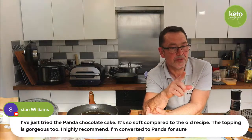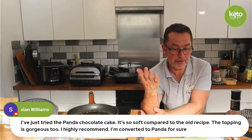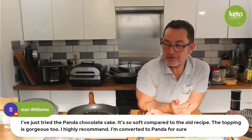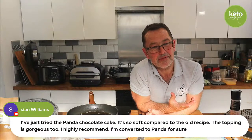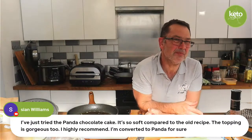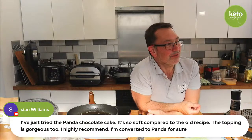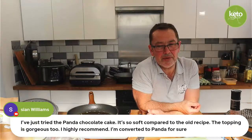The old chocolate cake recipe used ground almonds as its bulk, as most keto cakes do. When you replace ground almonds for Panda, you're only using about 25-30%. So a chocolate cake would have previously had about 150, 160 grams, something like that, of almonds per cake. That's now down to 26 grams of Panda flour, something around that.